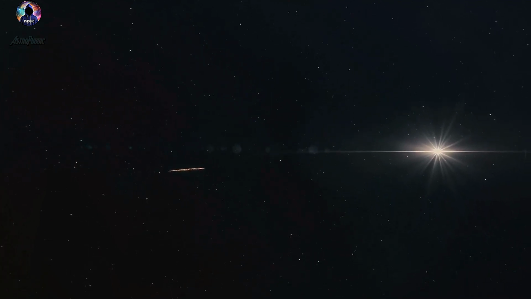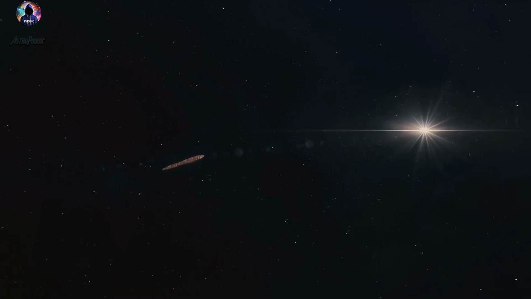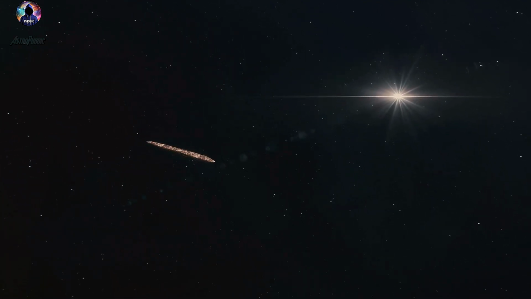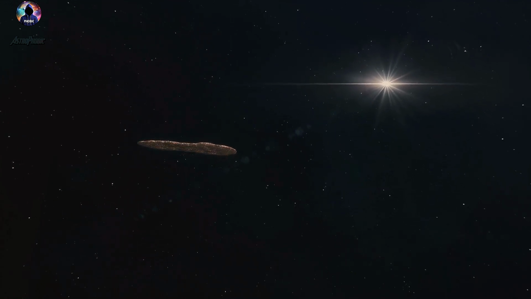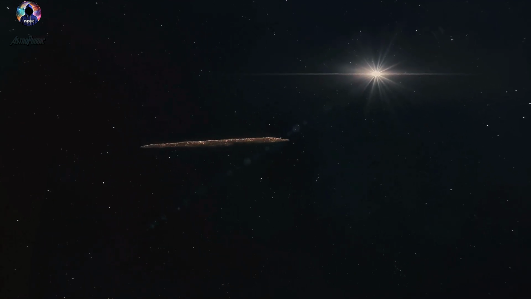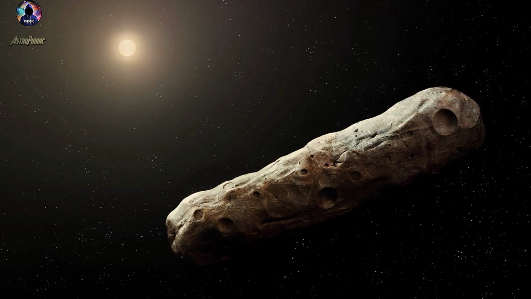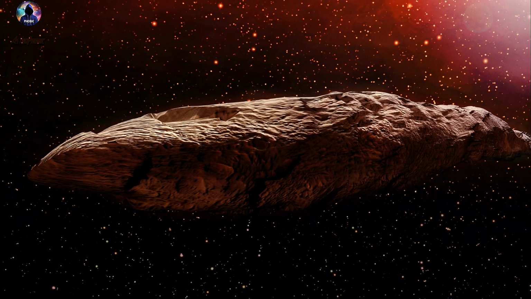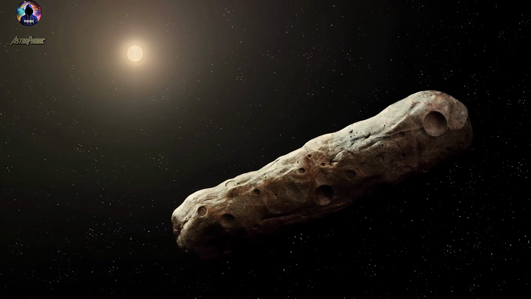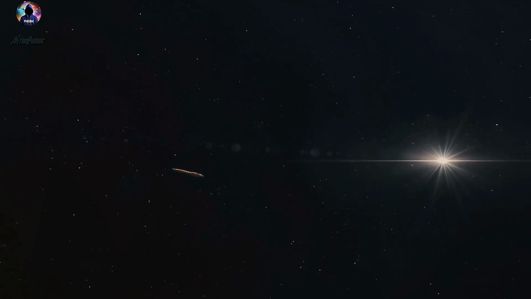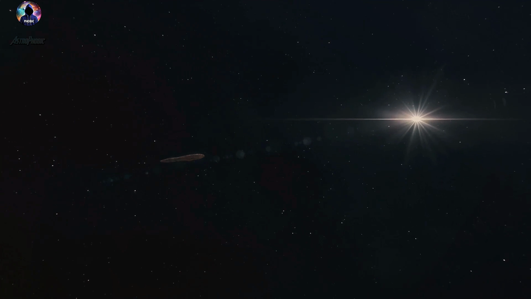This isn't just any telescope, but an incredibly powerful tool that provides detailed and precise observations of astronomical bodies. It's an instrument that's been instrumental in numerous discoveries and revelations in the field of astronomy. Used in conjunction with other large telescopes around the world, they were able to get a comprehensive look at Oumuamua. What they discovered was something that isn't just unusual, but downright unprecedented.